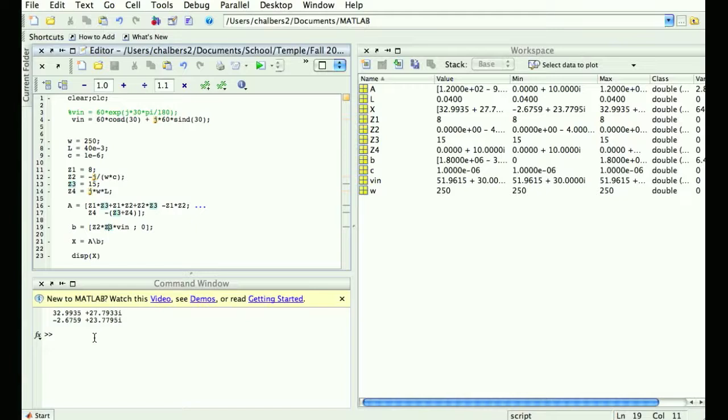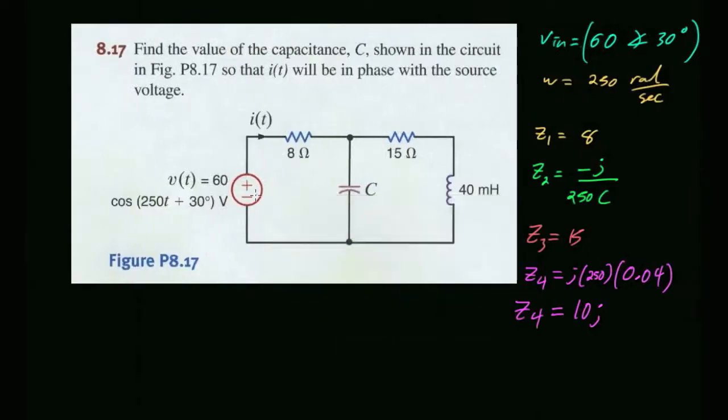I know you know how to do it, but it's time consuming, right? This is why I say figure out how to do complex numbers on your calculator. You could save like 15 minutes on an exam that would otherwise be riding on the treadmill of complex numbers. Okay, so whatever. I got these two numbers. What do they mean? That's got to be Vx, and that's got to be Vout. Okay, what do I do with that information? Am I any closer to my answer?